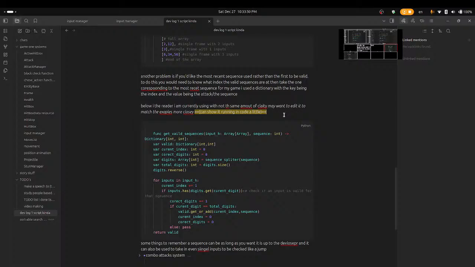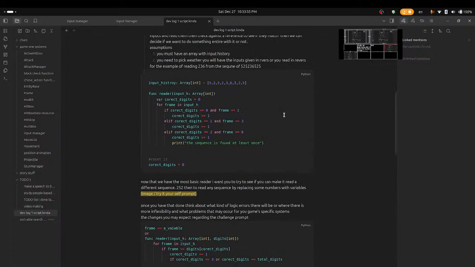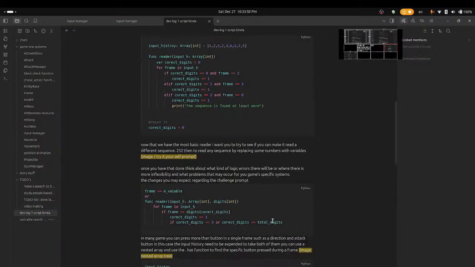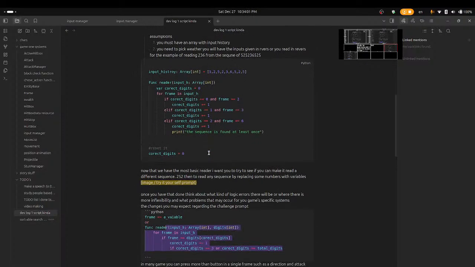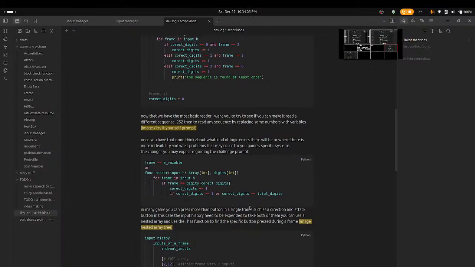So I think this is kind of enough. The main thing they need to know is working with the nested arrays, and this is a decent version of the function. I really am unsure why I kept everything in integers rather than arrays, because if I kept them in arrays, I wouldn't have to do the sequence splitter.